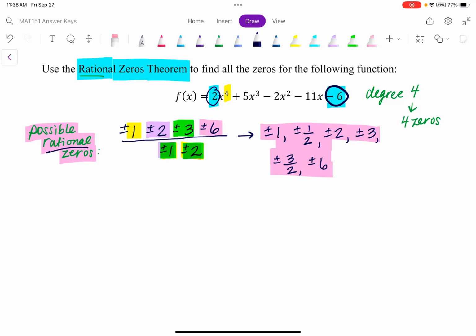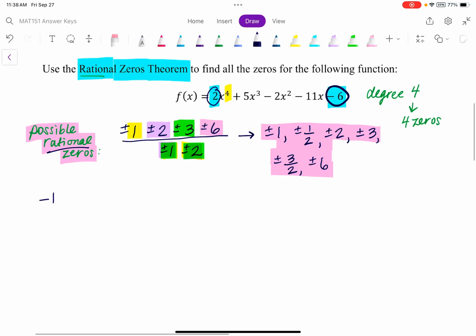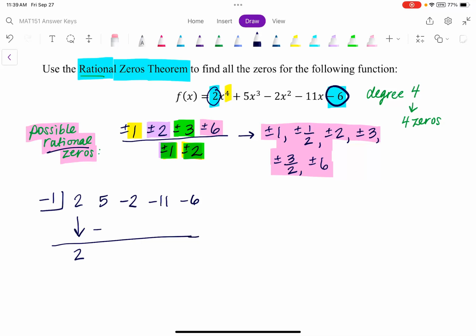So now we know negative 1 is a 0. So we'll go back to our paper from our calculator, and we'll go ahead and do our synthetic division. Now pay attention to your function and make sure you're not missing any terms. Remember, if you're missing a term, you've got to include a 0. But we don't have any missing terms, so we can just go ahead and proceed with our synthetic division. Again, pause the video at any time, go through that synthetic division on your own and make sure that you're not making any silly calculation mistakes.